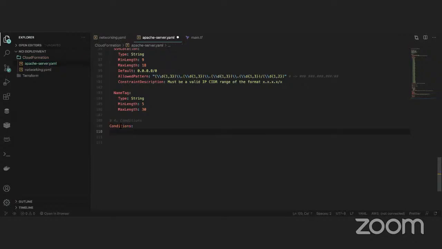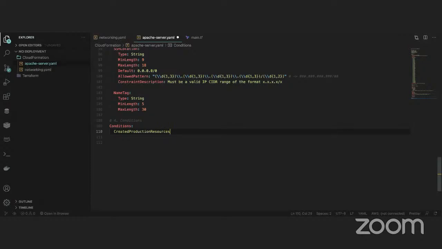Okay. Conditions, it's the name of the section, right? I'm going to say created production resources. So basically, guys, what we're doing is these resources would only be created if the condition is true.